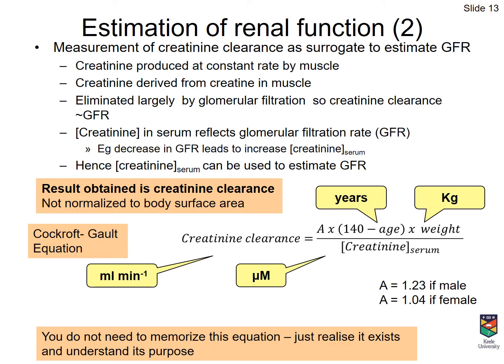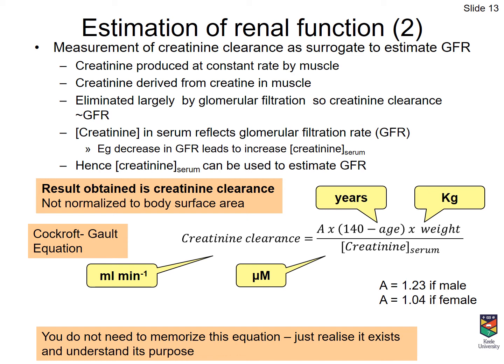Okay, so following on from the last slide, we're going to look at how creatinine in plasma can be used to tell us something about renal function. And of course, the reason we want to know this is if a drug's eliminated by the kidneys, and the kidneys are not working as well as we might like, then we might need to think about adjusting the dose. So how can we measure kidney function using creatinine?